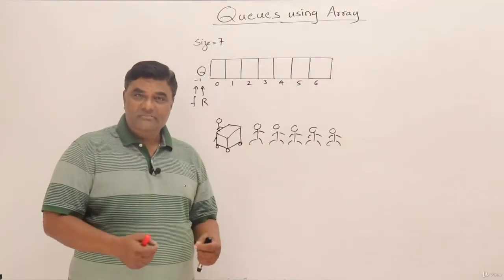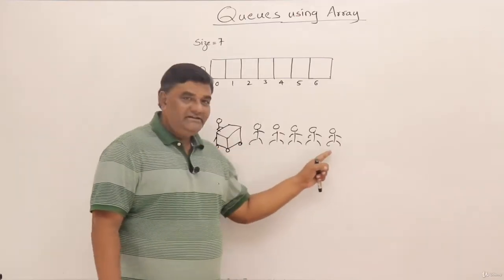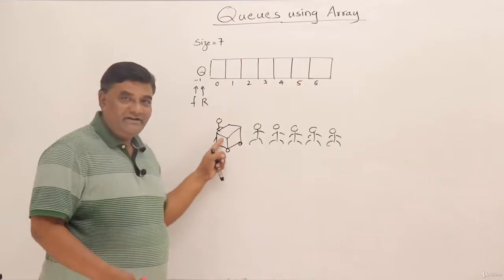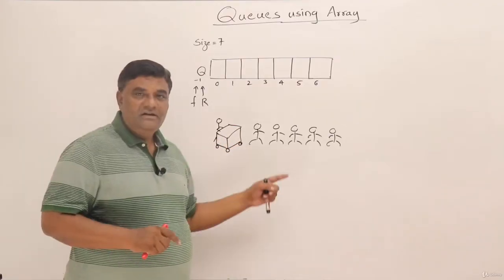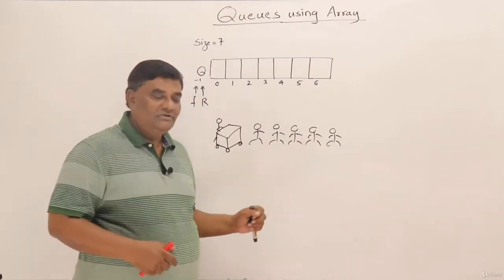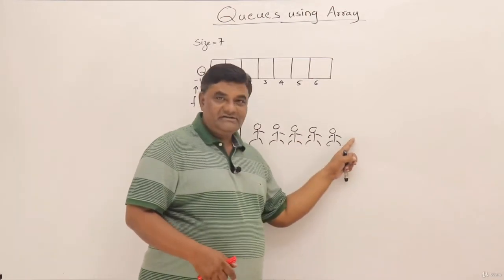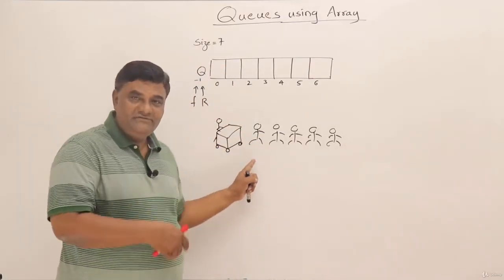Let us understand the drawback once again through an example. See, these people are standing in a queue and this person is providing some service. So he is handling a counter, this is a counter. And the people are coming and going in FIFO fashion, that is they are forming a queue. So if a new person comes, he will come and stand here. And whose turn is now? This person. So when he has finished his work, he will leave.